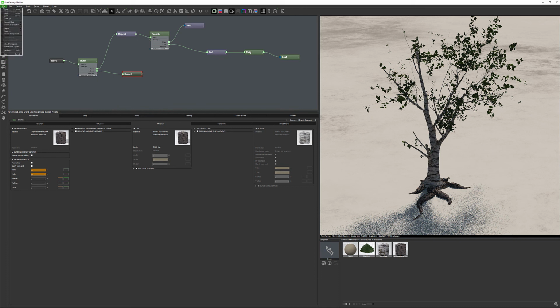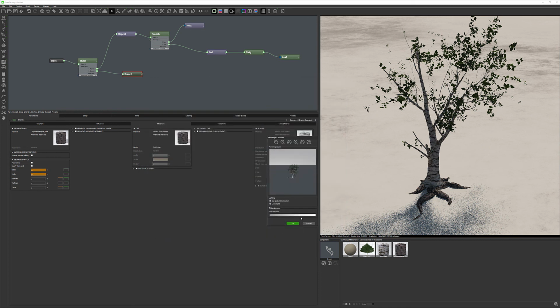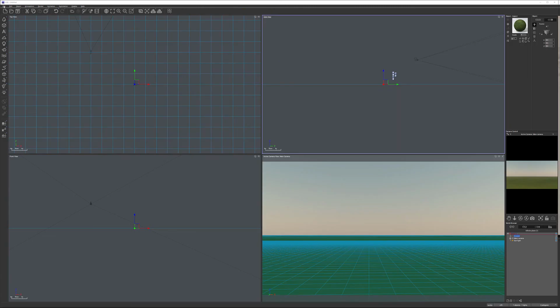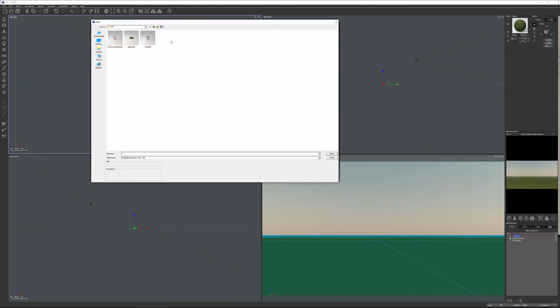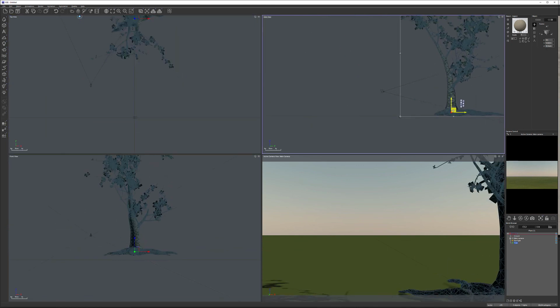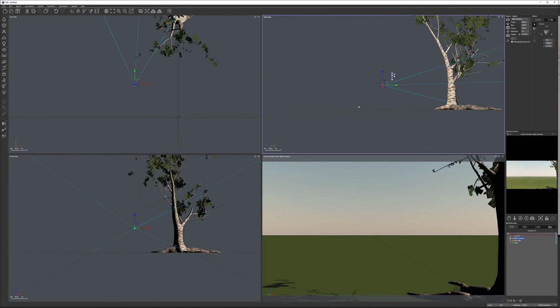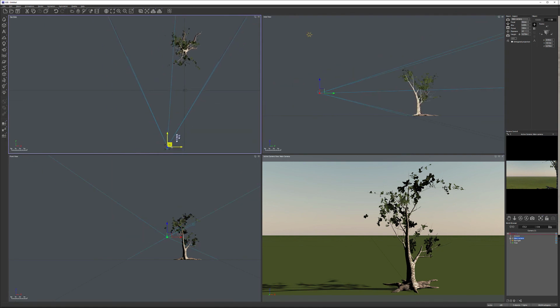Let's go ahead and go to file, export, and we're going to export as a view species. We'll name it the tree. Let's save it. Okay, let's take a little bit of time. We'll click OK. Okay, and inside the view we can right click on our plants and open our tree, because I don't want an ecosystem. And here we have the tree we just created. Let's select our main camera, move the camera out. And here's our first tree.